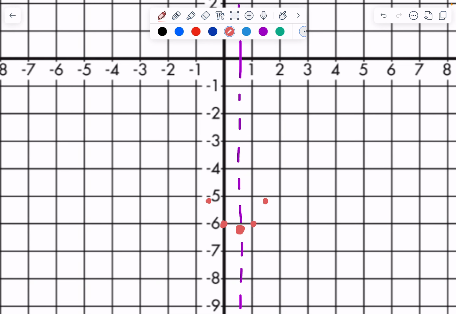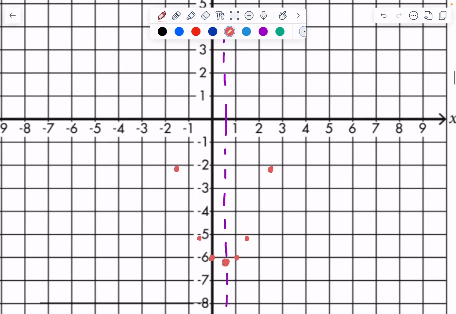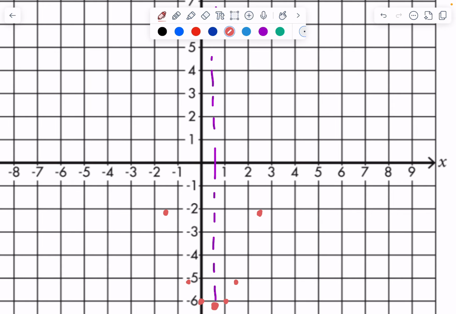And going to keep doing the parent function. So now I'm going over 1, up 3. Over 1, up 1, 2, 3. Sorry, that was 1, 2. This is 3. Okay, and the point that mirrors it on the other side, so over 1, up 1, 2, 3. The parent function then goes over 1, up 5. So over 1, up 1, 2, 3, 4, 5. So about here.